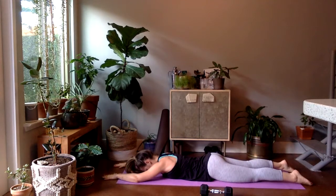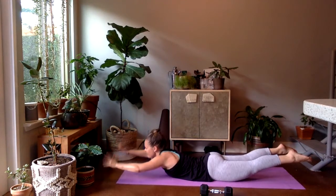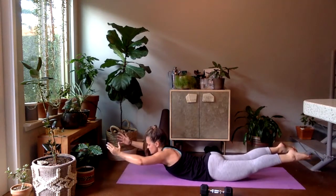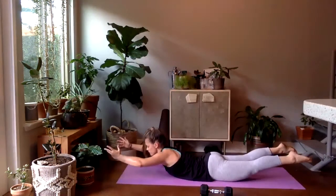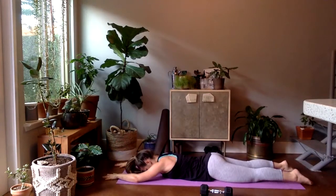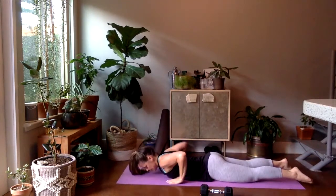Lower. This is 8, I think. Down, 2, 3. 9. Don't hold your breath. 2, 3. Up. And down. One more. Here we go. Up, 2, 3, and down.